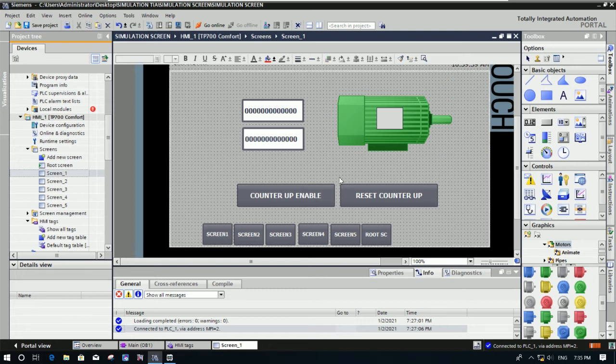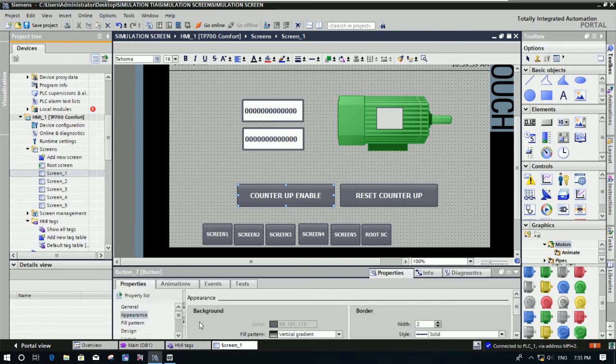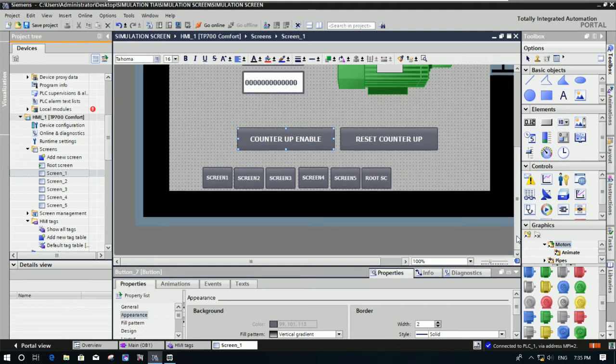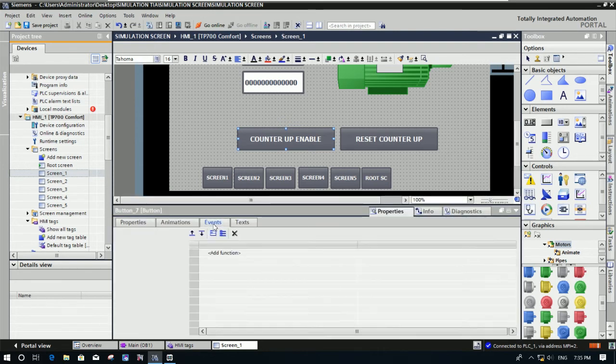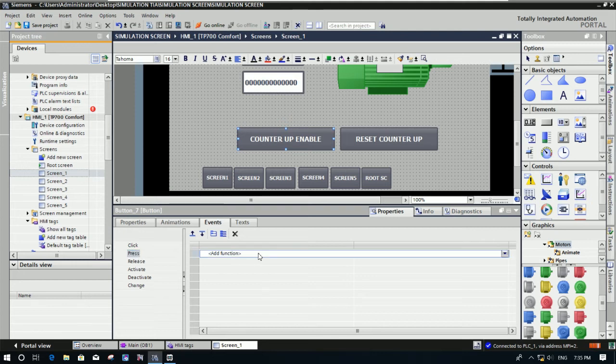So first we need to configure the counter up enable button. So let's right click and choose property, and then go to general. I will resize this one like this. So go to the event and then go to freeze, for example freeze and release.